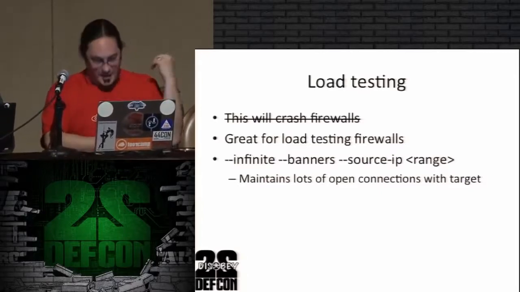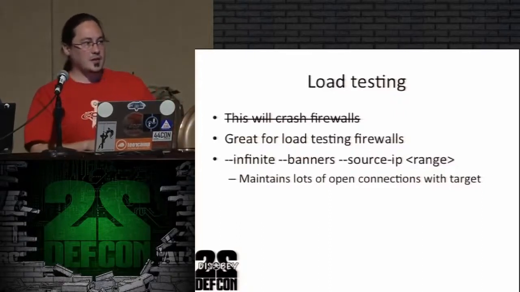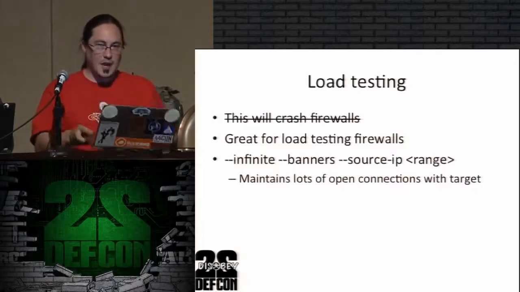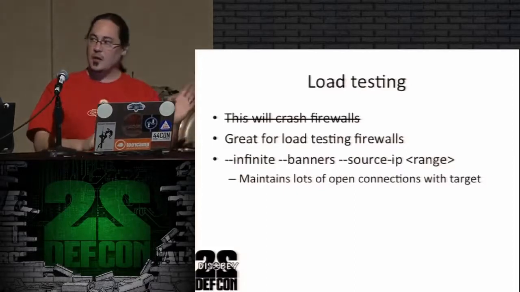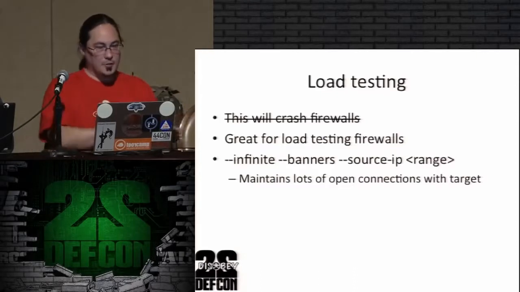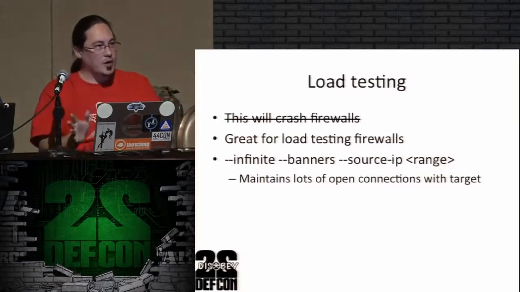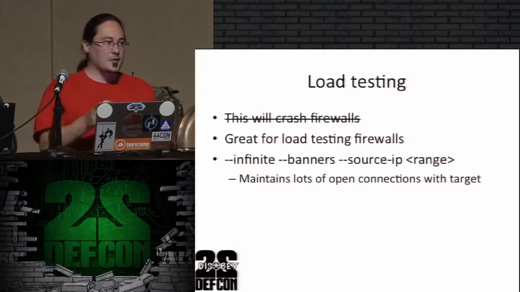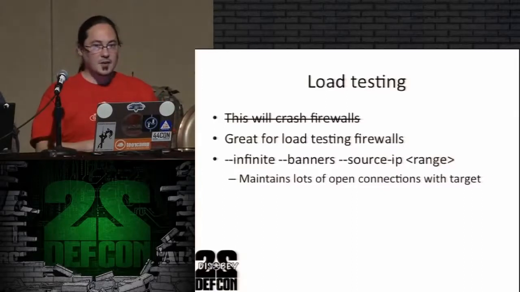So I was at a client site several months ago, and they were putting in new fancy pants firewalls, and I said, I have an idea. So with a dinky laptop, I go, okay, masscan a network on the other side of the firewall that doesn't exist. Just scan it. One NGFW had Active Directory authentication, and all of its little gauges went to 100%, and AD broke, and it never came back. And another one just went to 100%, dropped a lot of packets, but as soon as I controlled-C'd out of masscan, it came back to life. So yes, this is a wonderful firewall load testing tool.